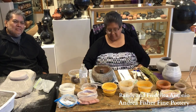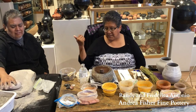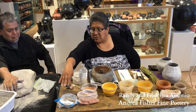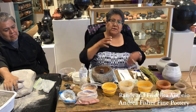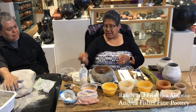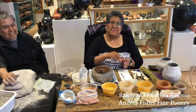Okay. So you said you were going to start with putting on a slip. Where do you get the slip from? We get it on our reservation. He gets all the paints. These are all natural pigment paints, and these are all the colors that we have. The white one is this one. It's like a white sand, and he puts it in a bucket and puts water in there. When the water rises up to the top, he strains it. He keeps doing that until it gets kind of thick. And then after that, he strains it with the pantyhose.